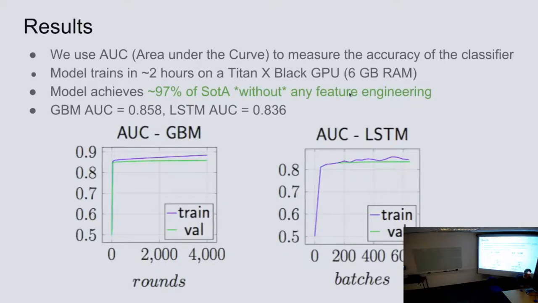Okay, so how does it do? In short, it's able to recover 97% of the state-of-the-art score without any feature engineering, which is pretty good. It trains in a different way, as you can see, because we measure batches instead of rounds. So what I'm comparing it to is gradient-boosted machines, which are effectively decision trees with also a gradient descent learning function. But with no feature engineering, it's able to recover over 95%, 97.4 actually, of the AUC of the current incumbent. And work continues on this system, right? So I'm not done yet. There's more to do.